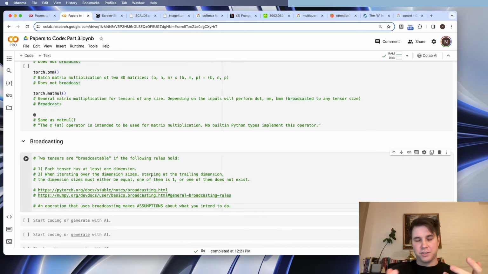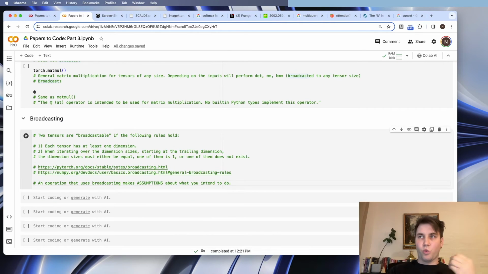So you have some matrix and you want to add 1 to each of the values. Well, can you just say my matrix plus 1? Or do you have to create an entire matrix that's the exact same shape of 1s and then add it? So broadcasting is an example: the addition operation broadcasts, meaning PyTorch will infer for you, because addition broadcasts, that what you actually want to do is expand that 1 out into the same size as your tensor and add them on top of each other. And so every operation in PyTorch either broadcasts or it doesn't. Here are the rules for broadcasting.